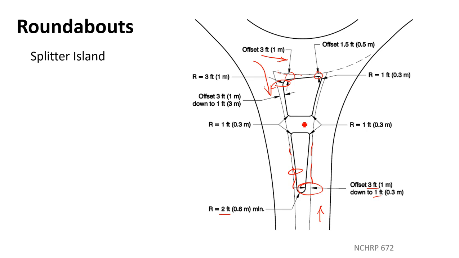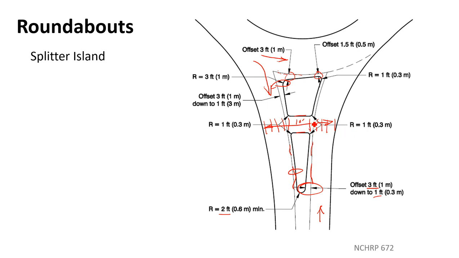And then this gap between the islands, this is the curb line, right? So here's our curb line. This gap through here is for pedestrians. So with striping, we would usually have a crosswalk striped coming out of either side, right? And then our pedestrians can cross back and forth through the center here. And then this area in here, we talked about that a little bit last time. We try to keep that around 10 feet wide. And that gives us plenty of refuge room for the pedestrians to wait through there.